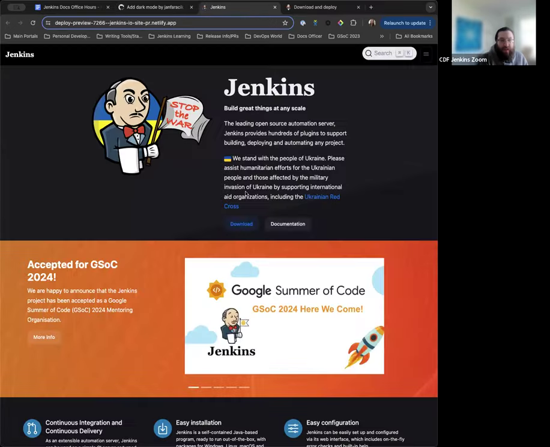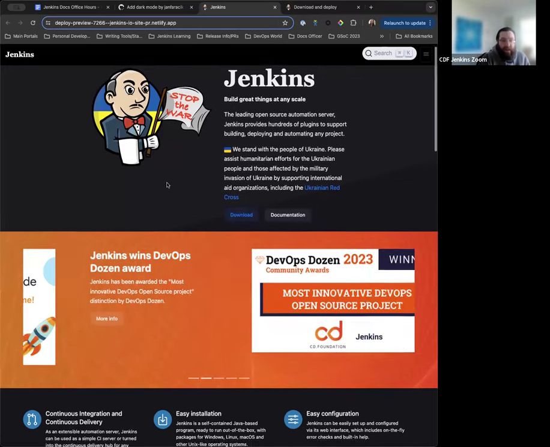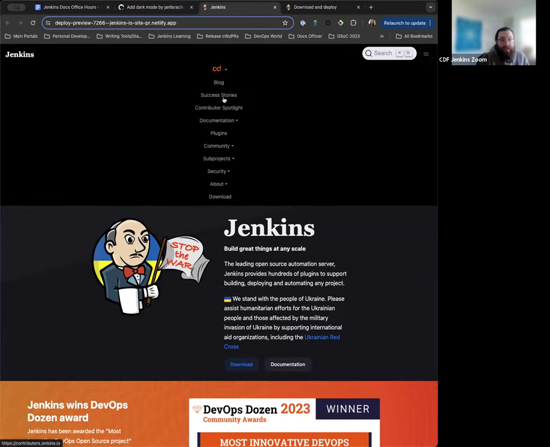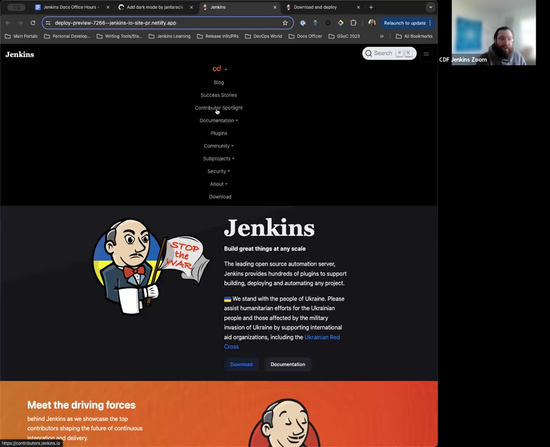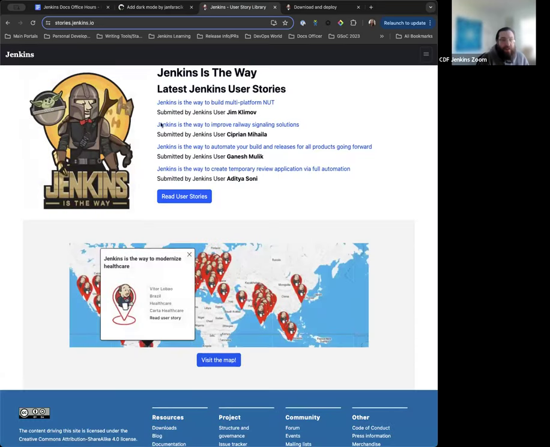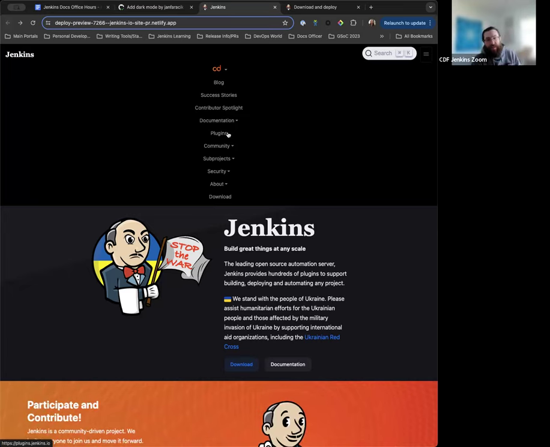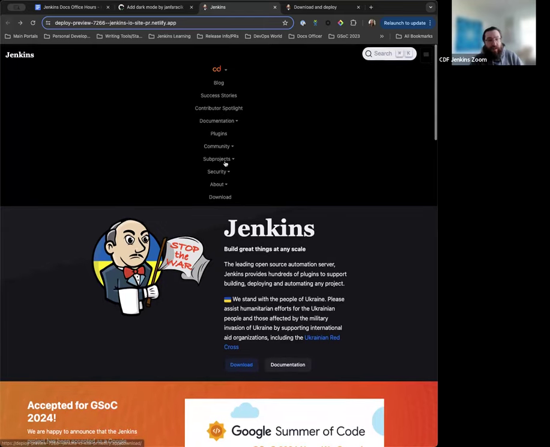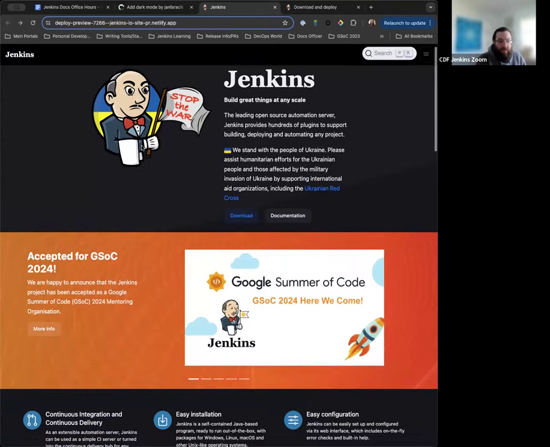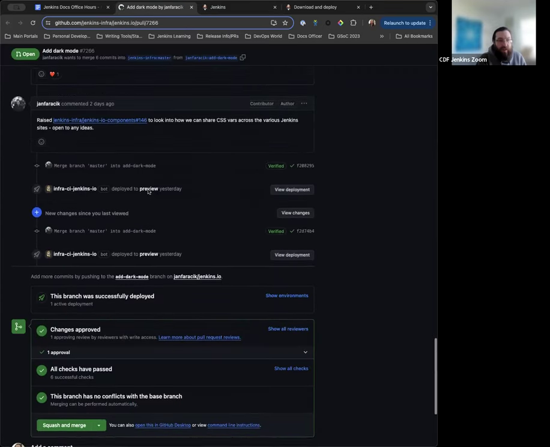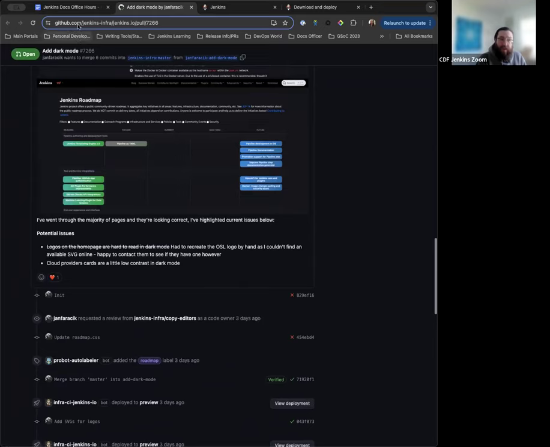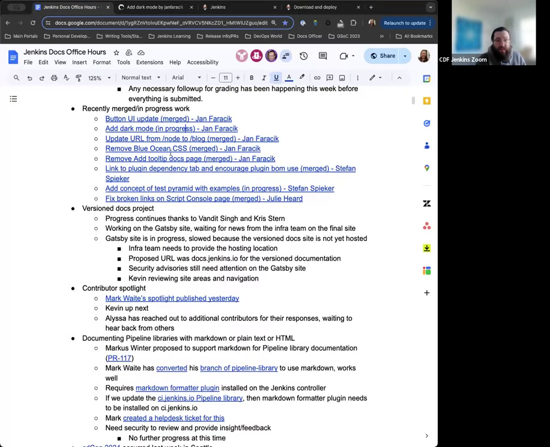And I'm pretty positive mine is using my computer settings to go off of the theme here, adding dark mode to the documentation. So this is fantastic. This is another nice feature that Jan's added. Just to point out, this is specifically for Jenkins.io. The success stories, contributor spotlight, and plugin sites are different and a little bit separate. So some other work needs to be done to make sure it's across the board, but it looks really good. From the initial testing, everything seems to be okay. There don't seem to be any issues. Everyone's having a pretty good experience. So again, thanks to Jan for all of his work on all of these things.